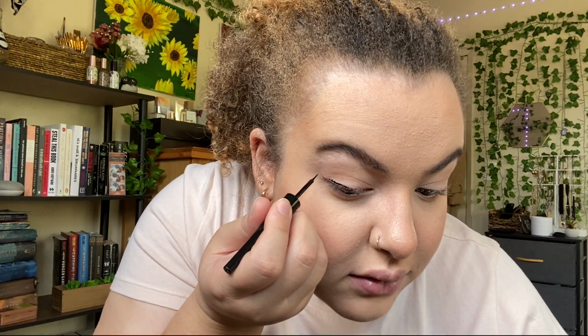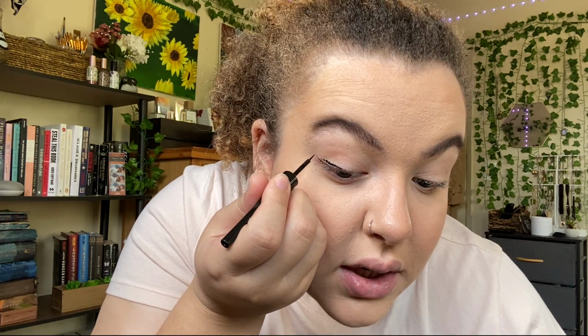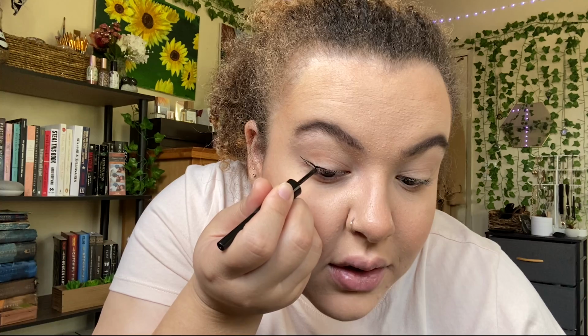You can do your eyeliner however you want to. I don't go all the way to my inner corner. I used to. I stopped just because I felt like it made my eyes look really small. There was one day I was running late and I had to do my makeup for work, and I was like, I'm not doing my eyeliner all the way to the end. What if I just start here in the middle and work my way out? And it worked. I was like, my eyes look big and pretty. It's not done, but my eyes look pretty and big. Why haven't I been doing this? And I just started doing it. It's also like, you're not using as much eyeliner, so it's better for the bank too.